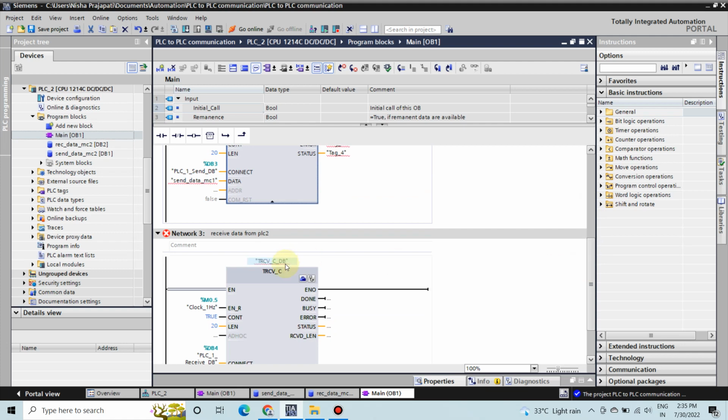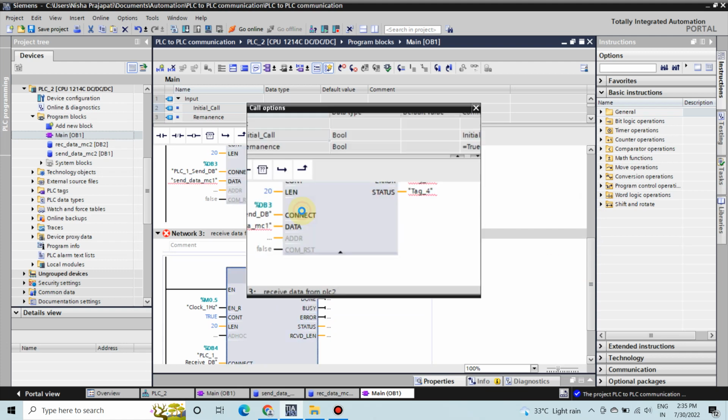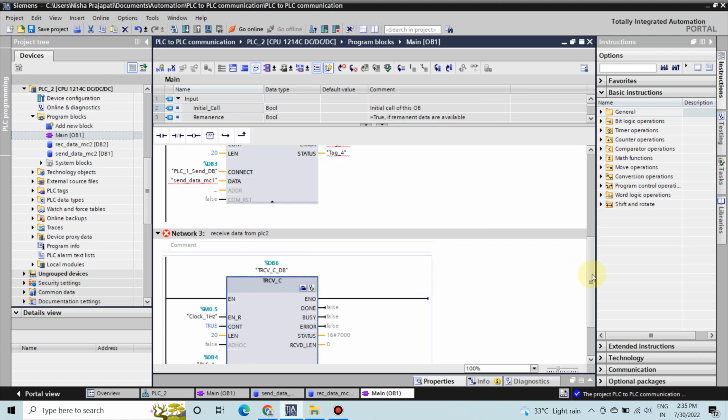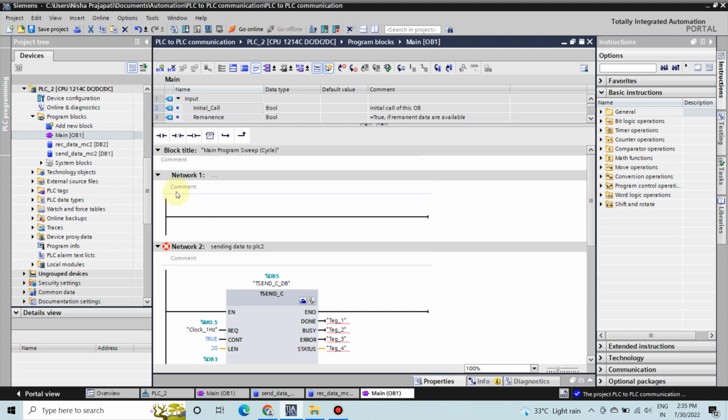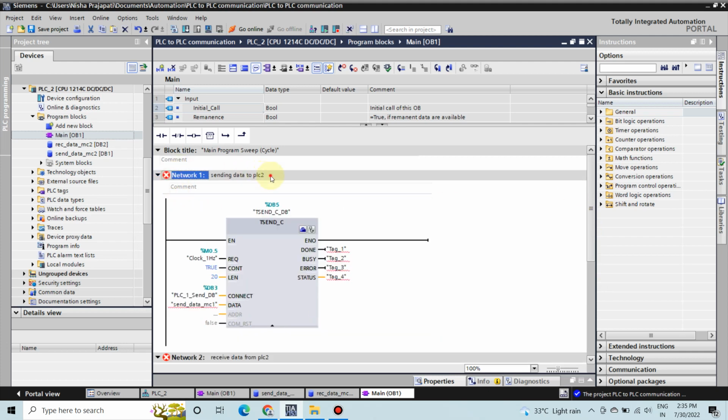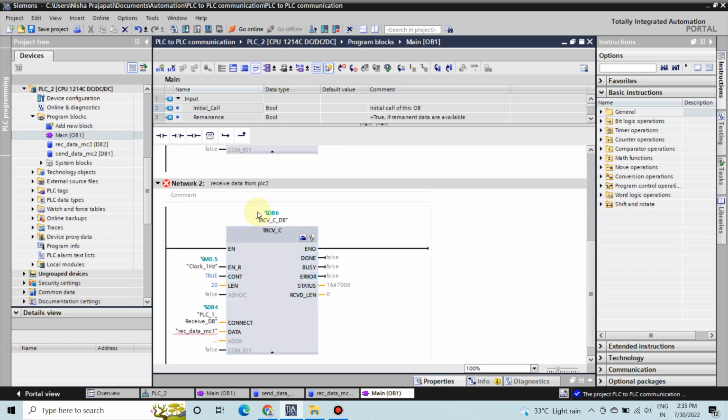Okay, new DB will be generated for the PLC 2 for the sender and receiver. Delete the extra network. This is the blank network. I am deleting here. I am sending data to PLC 1 because this is my PLC 2. Here you can see, now this is also I am receiving the data from machine PLC 1.